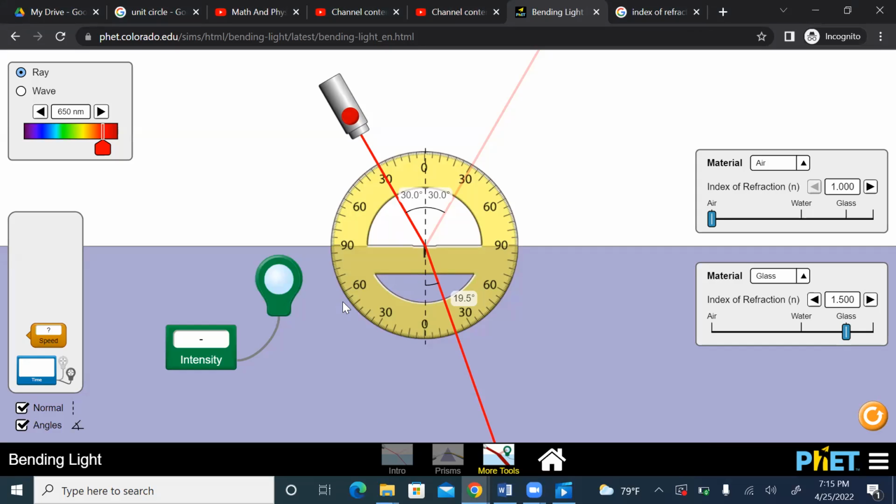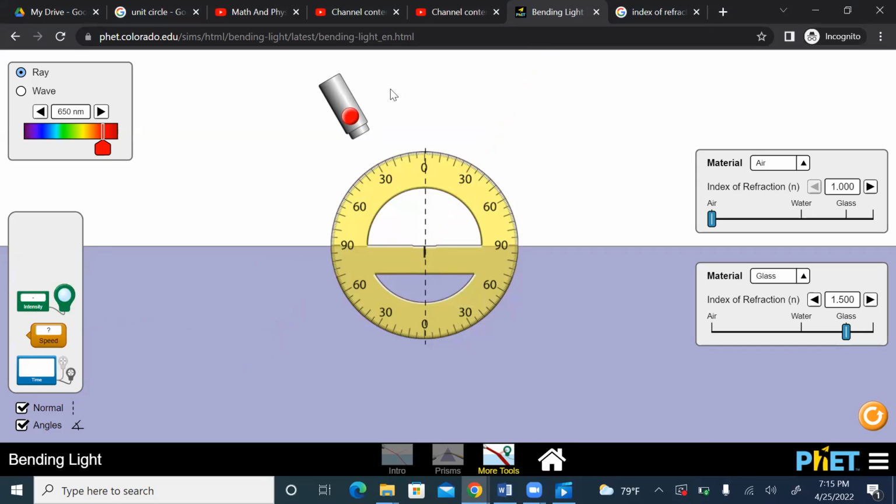Google PhET simulation, bending light, and you can obtain this simulation here with a laser pointer. Press the laser pointer on, use the protractor, and here we see the theta 1 of 30 degrees. Here we're in air, and then this blue portion of the screen represents glass.